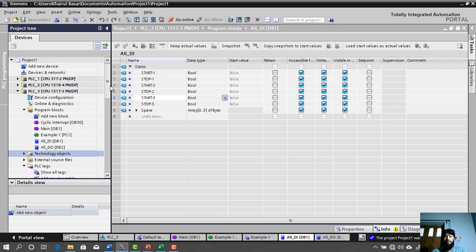But this is the standard practice: all digital input statuses are saved in one DB, and we use another DB for digital outputs. The outputs are turned on and the status is saved in the digital data block, and then at the end of the program we move the status from the DB into the real digital output module.